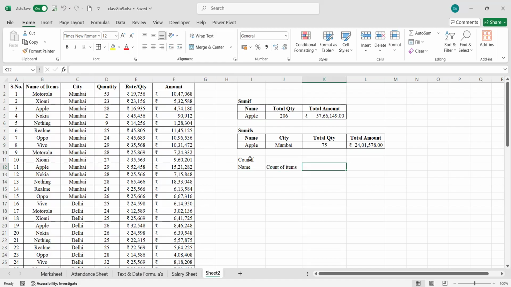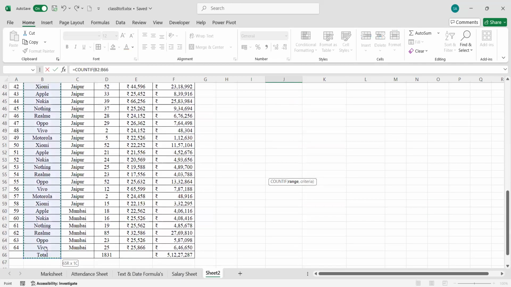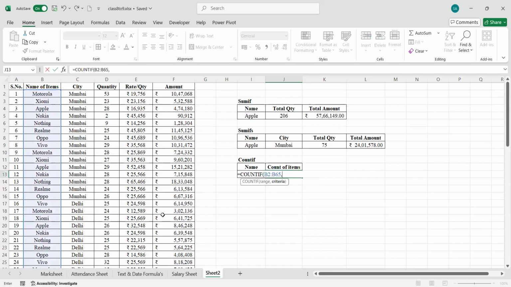Do you know which formula you can use if you want to count how many times apple appears? Simple COUNTIF. Right here is COUNTIF. Then select the range where we have these values, select all of that, then comma, select the criteria and press enter. Then we got the apple value is 8.